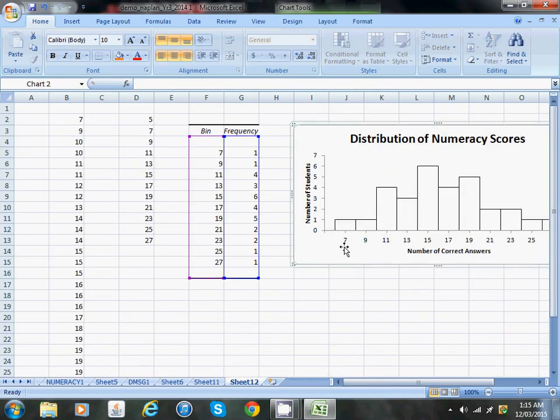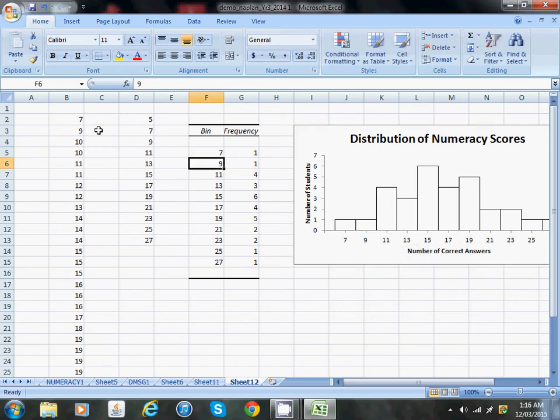So if we go back here, we know that there is one value here because there's one student that fell into this bin range. There's one student that fell into the next bin range, which is only one number, 9. So that means that 10 and 11 both fall into the next bin, so there's a score of 4. So we know for 10 and 11 to fall in that bin that it must range from 9.01 here up to exactly 11. So this must be 7.01 right up to 9.